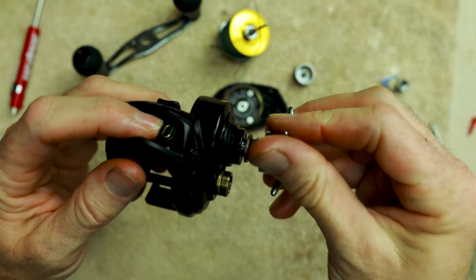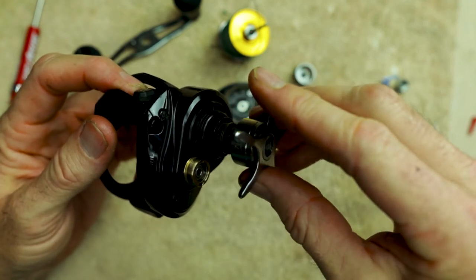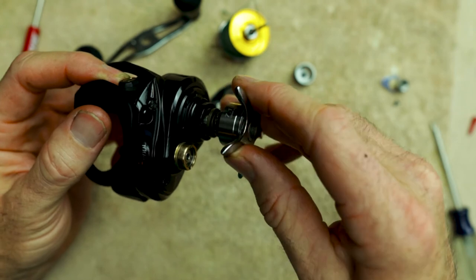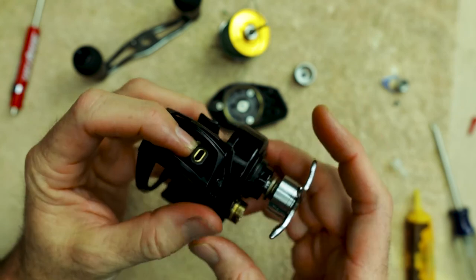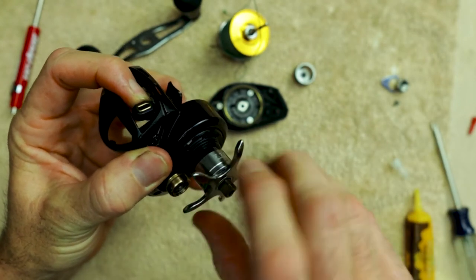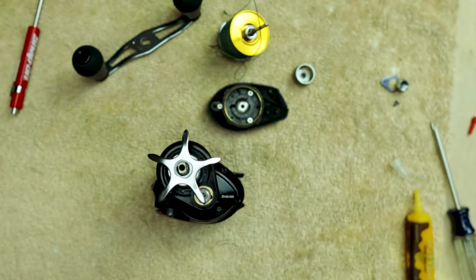Little tip, it's gonna wanna spin the shaft because there is no drag on it. So once you get it started, put your hand here on the worm gear, stopping it from moving. And it'll keep the shaft from turning. All right, let me go let her out.